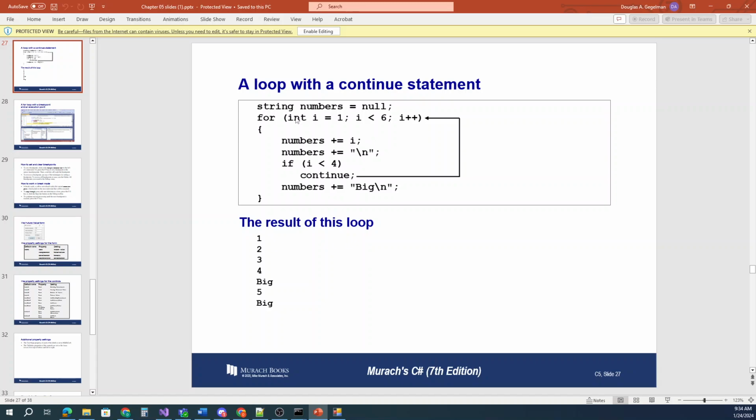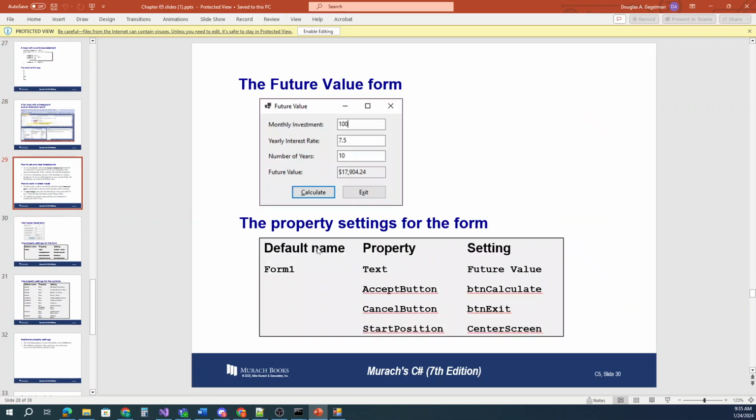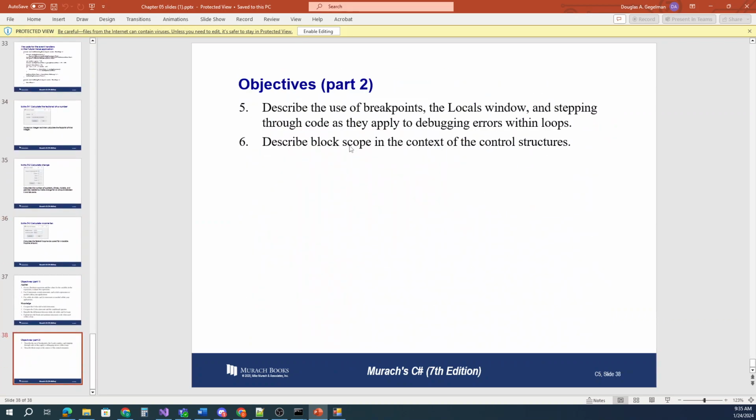So they declare numbers up here. If you did it inside the squiggly brackets here, you wouldn't be able to use it outside this for loop. Since they declared it outside this for loop, you can actually use it outside the for loop if necessary. So inside the squigglies, it stays inside the squigglies. What happens in the squigglies stays in the squigglies, kind of thing, if anybody's been to Vegas. So that's kind of how the block scope works. You can use global variables if you need to. This is outside the block scope, so it can be used elsewhere. So that's what they mean by describe block scope in the context of control structures, is just what's inside the squigglies after your conditional statements and that.